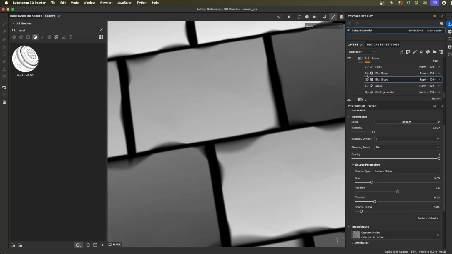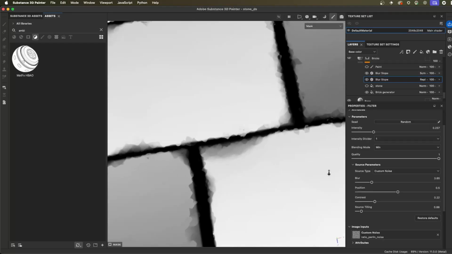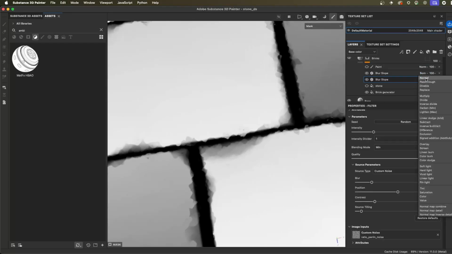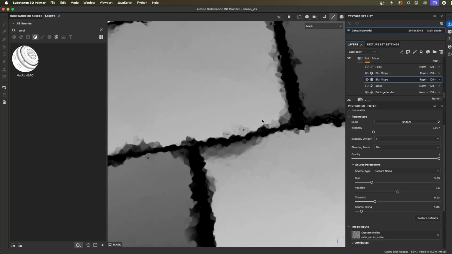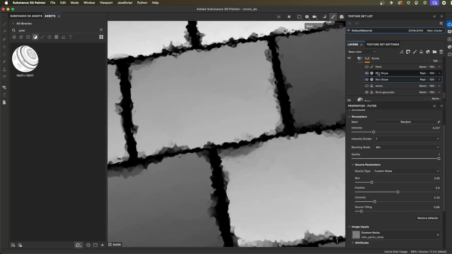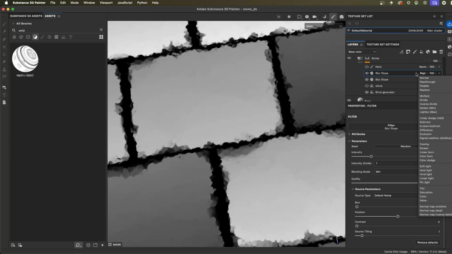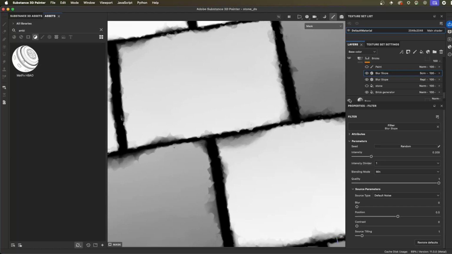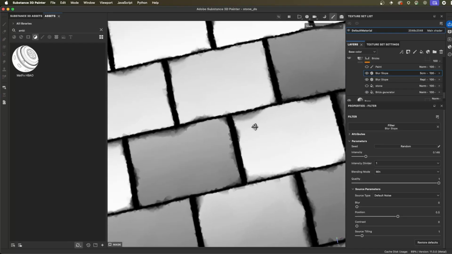Then what I'm going to do is stack that with another slope blur, and it's set to screen. I think by default it would have been replace. Yeah, see, it crunched my values a little bit. So on this second one, I'm just trying to add the values together. So I just set this to screen here, and that's better. Now, the slope blur on this one is just using the default noise, and I'm just increasing the intensity and getting a little bit of a chunk like this. Okay, so now I've got this combination of both.